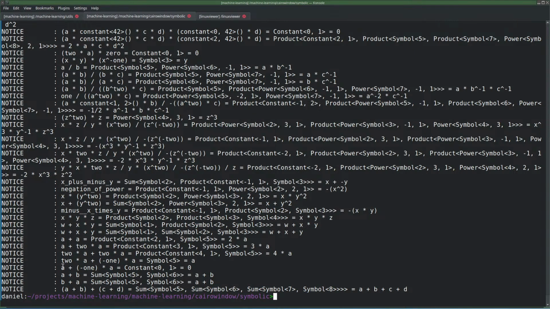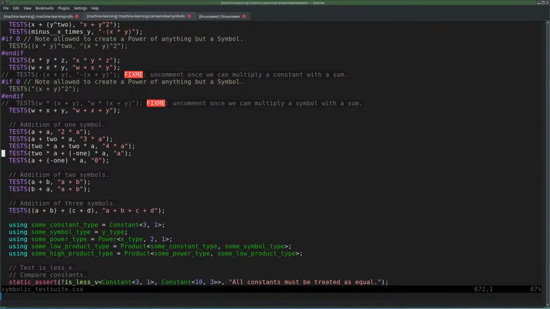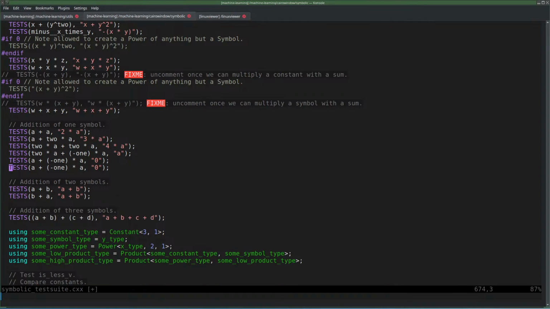You could test this one, for example. This one leads to 0. Yeah, it's about sorting. So this is a product, but the first one is a constant. So it compares like A, and therefore the A should be shifted. So if we do this one, but then make it a B, and then see if I can shift it somewhere in the middle of a bunch of variables. So let's say I'm doing A plus B plus C plus D plus E, whatever. I have that E also, I don't know.